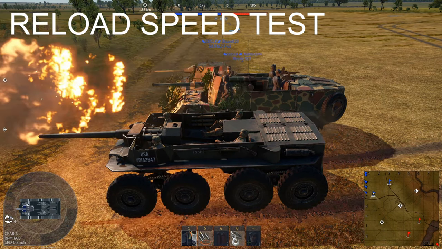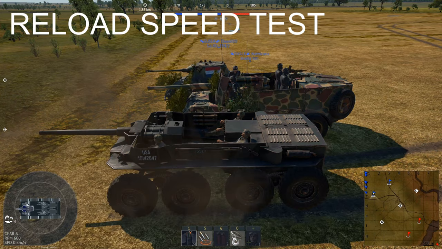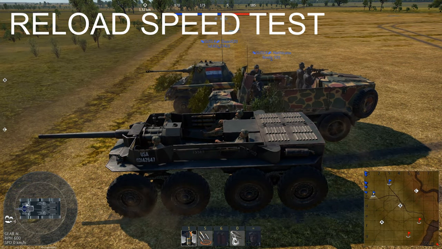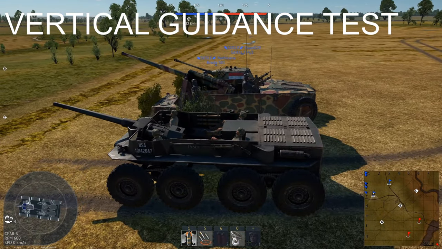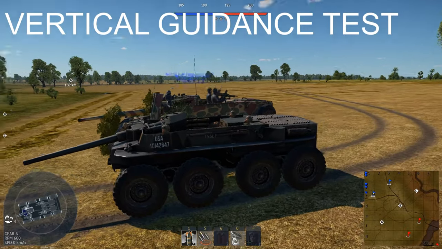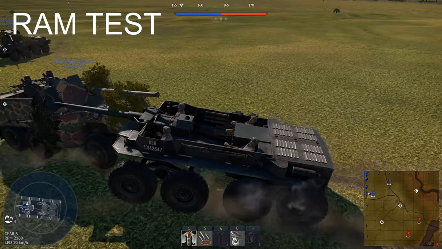By using our speed, we can get to the sneaky spots. And yes, I'm recommending with this vehicle: camp, be a rat. Otherwise you will die. We have an open roof, our crew is exposed from the sides, from every direction. So even if you use the beautiful vertical guidance of this barrel, your crew will still be exposed and the enemy can just kill you with their machine guns, which is usually what happens.